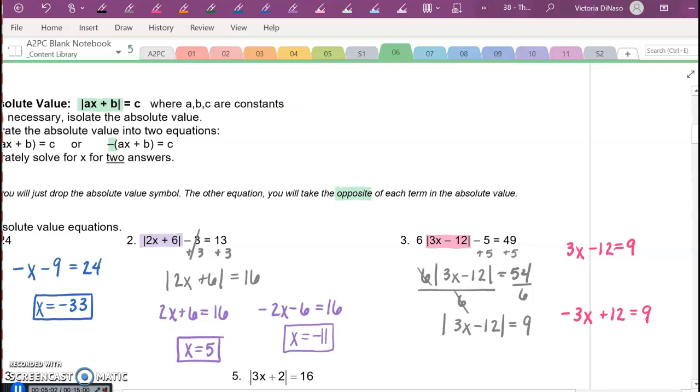Get your answers, pause the video. So we got x equals 7 and x equals 1, which are the correct answers. Okay, if you were to plug both of those in to x, you would get 49 both times. So 49 equals 49, that's the correct answer. So both of them are positive. Don't think that that's always the wrong answer, because in this case, it was true.